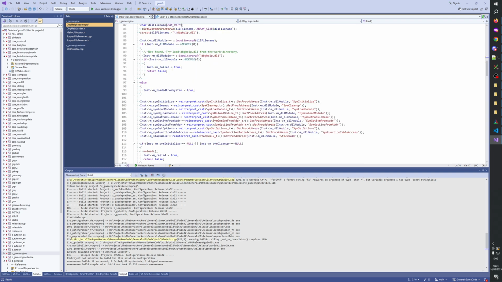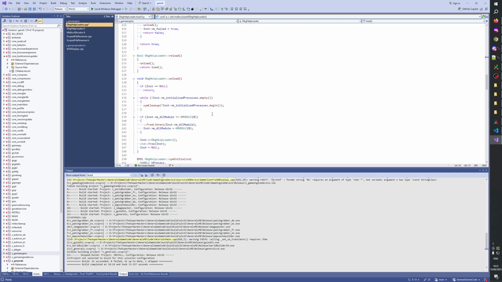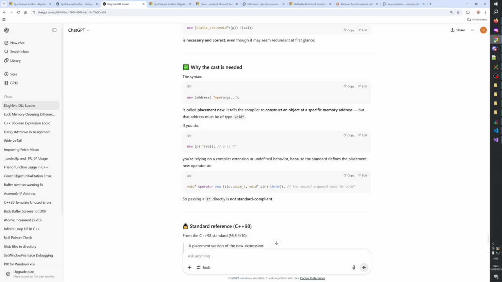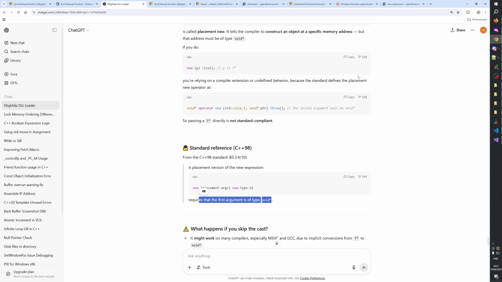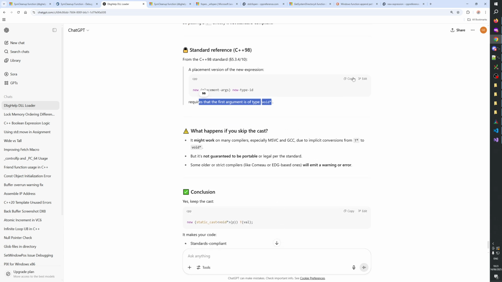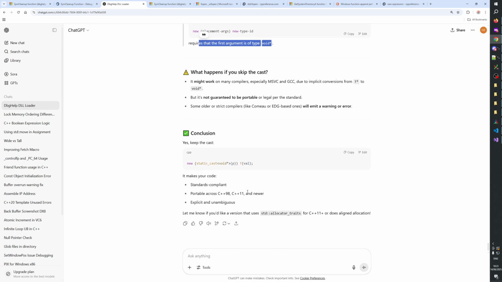And then what about free? Do we need to pass void* when calling std free?